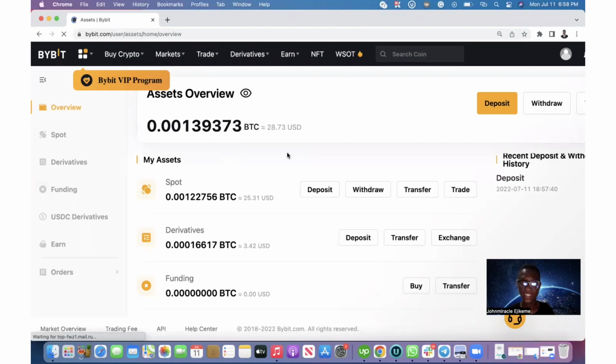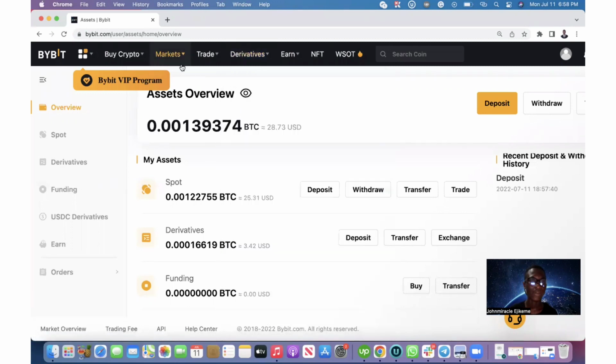All right, guys, as you can see, my wallet has been topped up with 25 USDT, which I sent from my Trust Wallet. So now that I have topped up my wallet with what I want to trade with, I will go over to use the new Bybit feature, which is copy trading, so that I will not go through the stress of doing technical or fundamental analysis by myself before taking a trade.